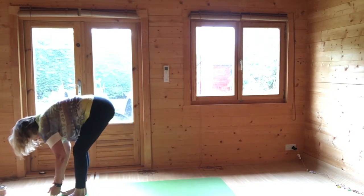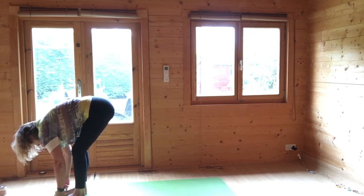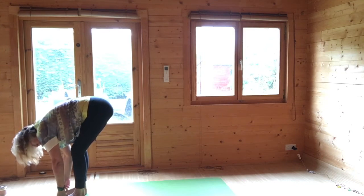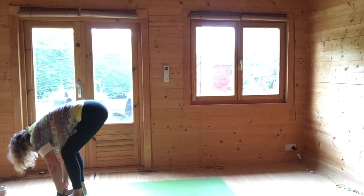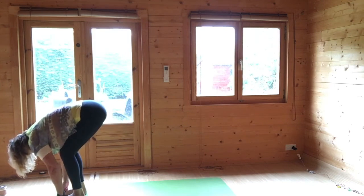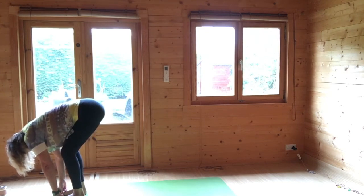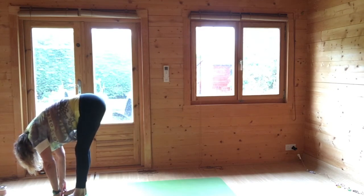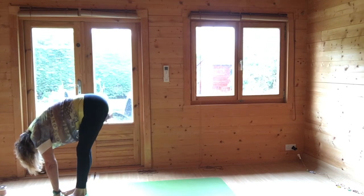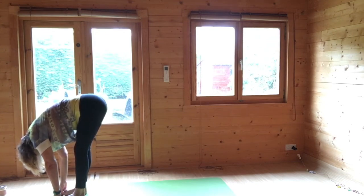Take your second and third fingers, bend your knees, and place the second and third fingers under your big toe, and your thumbs are on top. Bend your knees as much as you need to feel that you can do this. If that's not great for you, then just come forward and hold your shins or wherever's comfortable. It completes a circle of energy. Once you come forward, you might like to think about straightening your legs, which stretches the back of your legs. That's quite good in that sense.